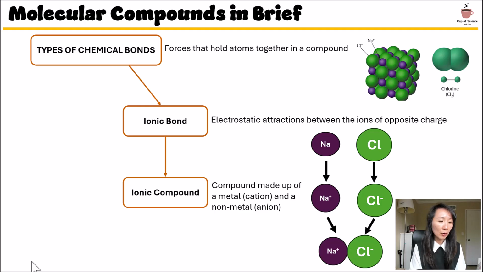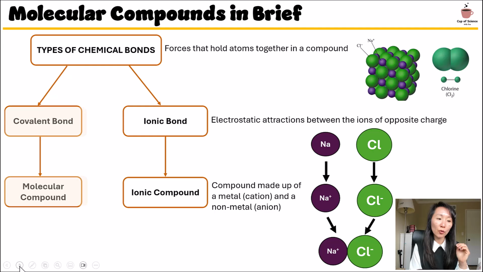The other type of chemical bond that I'd like to address is the covalent bond and the molecular compound that is associated with the covalent bond. You see this image on the right. This is chlorine gas. It's chlorine here, and this is another chlorine, and their interaction together is not because one is positive and one is negatively charged. There is a different interaction, and that interaction falls under covalent bonding. Now, let's go ahead and introduce some vocab here.